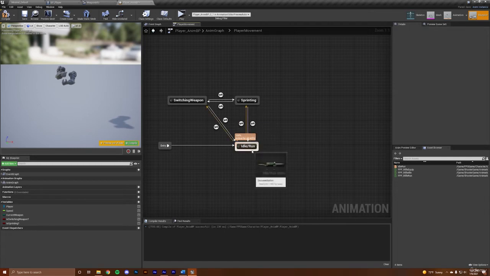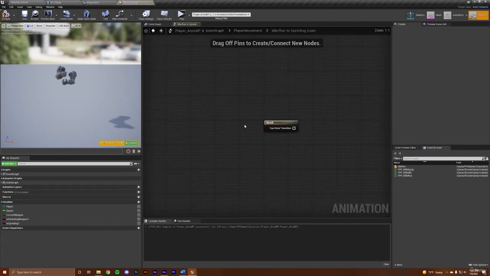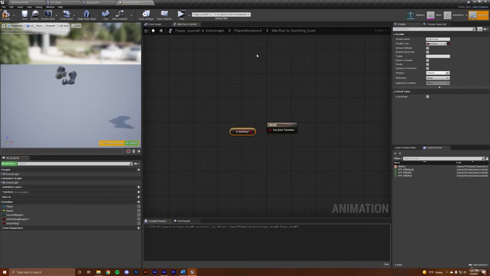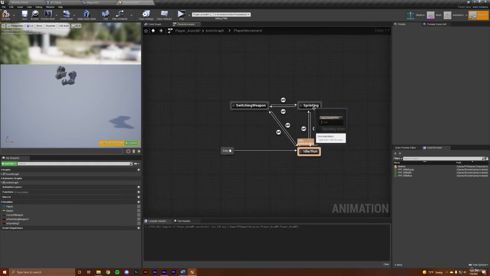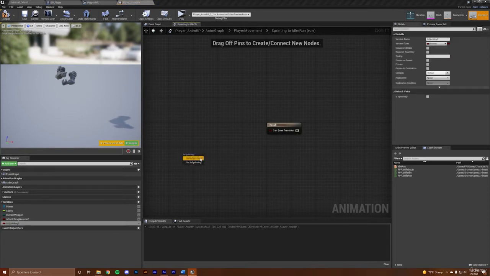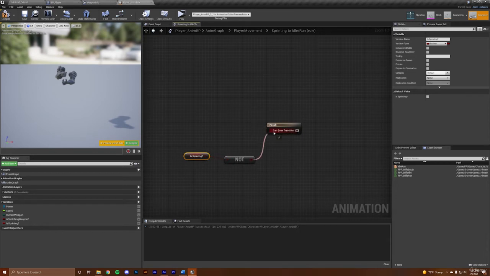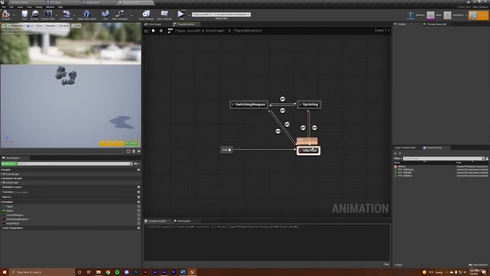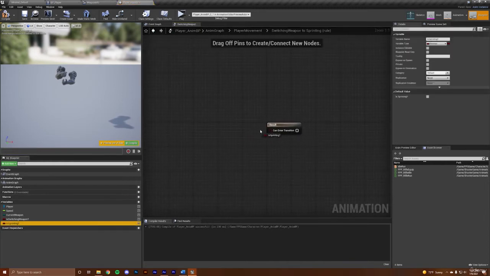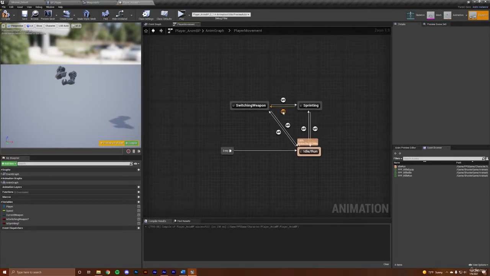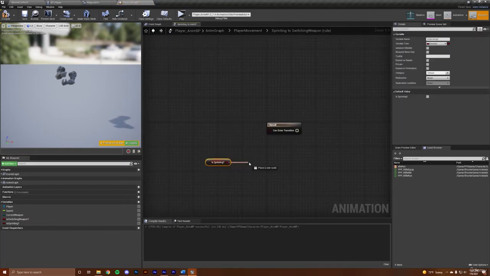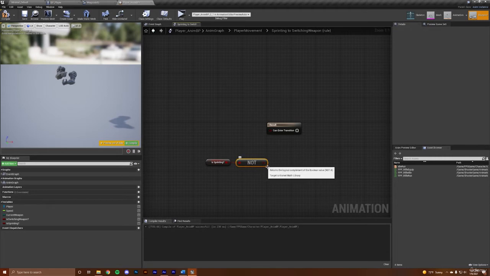And they're going to have the same exact rules. So if we're idle and we want to head over to sprinting, let's just check, well, are we sprinting? If we are sprinting, we're going to run this animation. If we are not sprinting, then we want to go back to our idle run animation. The same thing goes through here. So if we're switching a weapon and we start sprinting, I'm just going to say, well, are we sprinting? And then if you want to go on the way back, sprinting, not sprinting. It's as simple as that.